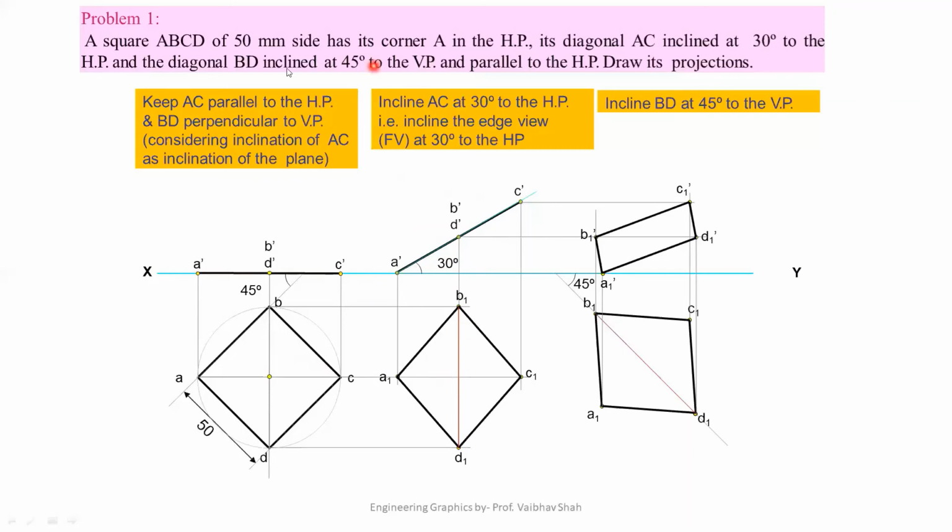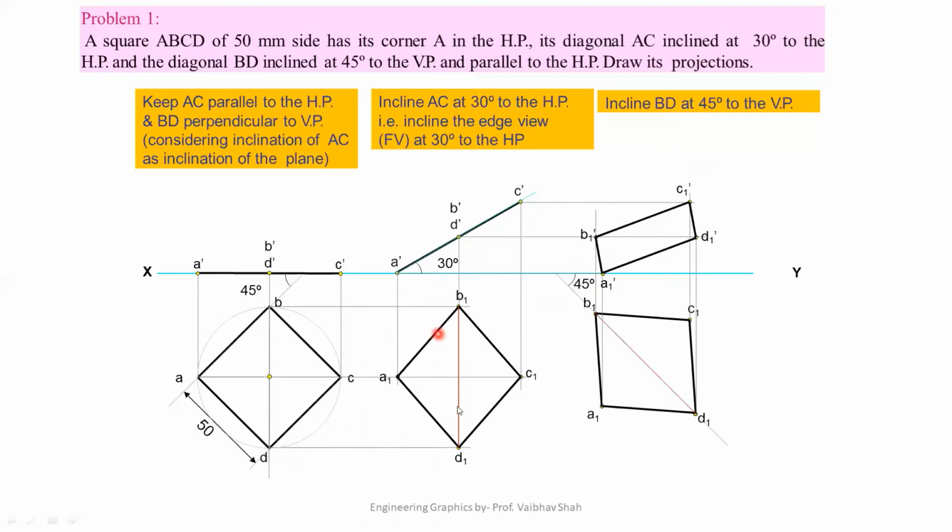Now after that, we'll take the final condition, which is that diagonal BD is inclined at 45 degrees to VP and parallel to HP. As we can see, the diagonal BD is already resting in HP, which means it is obviously parallel to HP. Now we have to make this diagonal incline at 45 degrees to VP. As we know, this is your XY line, and above this is your vertical plane. So a 45 degree line to your vertical plane would be your line below your XY line. This is your 45 degree line. Now let us check. In stage number 2, your BD dimension is this. In stage number 1, your BD dimension is the same. So in stage number 1 and 2, the BD dimension is the same. There is no conflict in dimension.